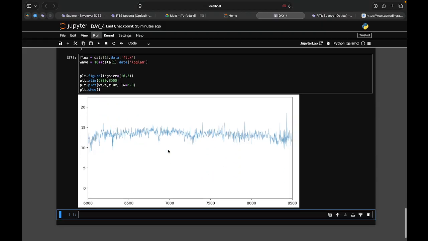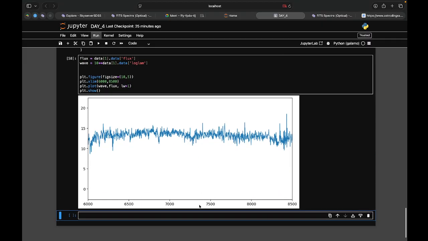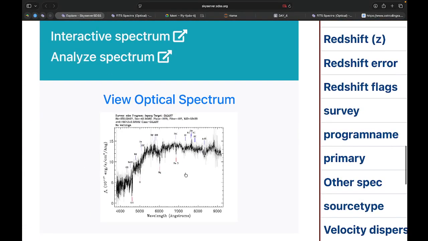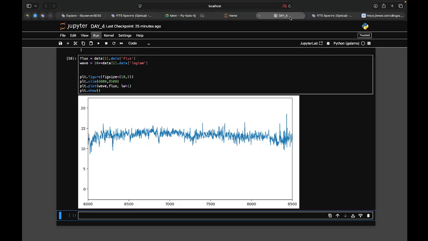So now, this is good, and you see here we have a dip for, okay, so we have this dip here, and then we have a peak.